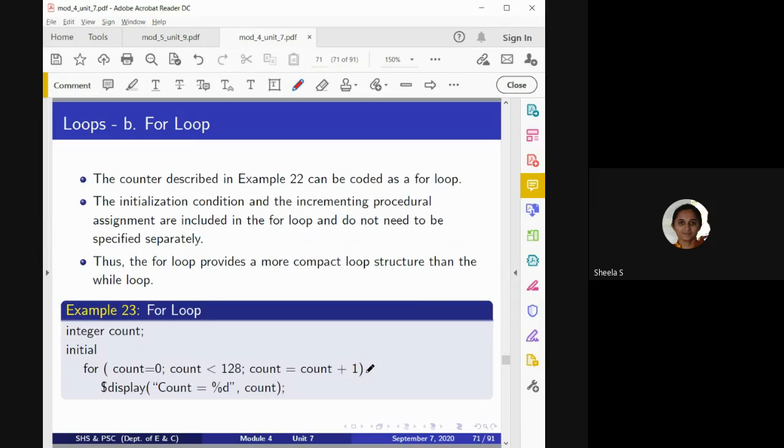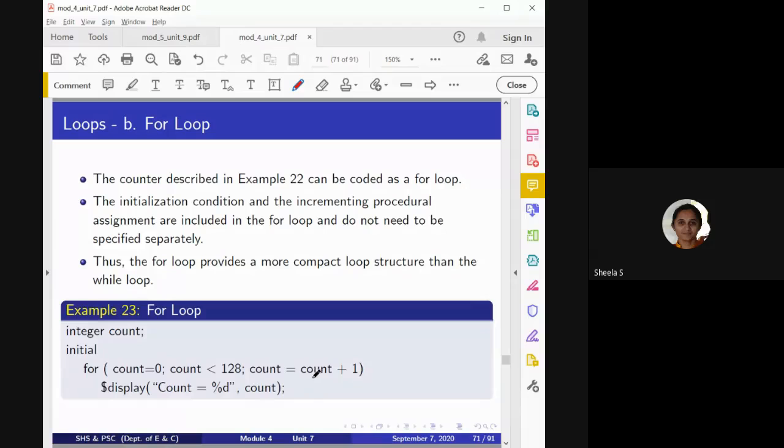Same counter example I have taken to illustrate that we can replace the while loop using a for loop also. So in this, first I am mentioning the initial value of count is 0, and if the count is less than 128, till then it has to execute. As soon as it reaches this terminating condition, it should come out of the loop.